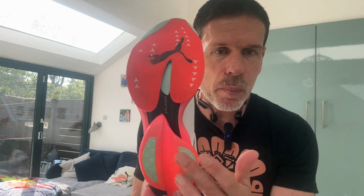Outsole, Puma grip, thinner than normal actually, but still I feel like will do the job. You've got a huge landing pad here with lots of rubber, and then you've got your little pockets of rubber on the heel. So I think all in all, in terms of the outsole, it will be fine. I got decent grip in this actually. I think this is going to be like a 4.5, 5 out of 5 outsole as well. Absolutely fantastic. You can see the plate. We'll talk about that in a minute.